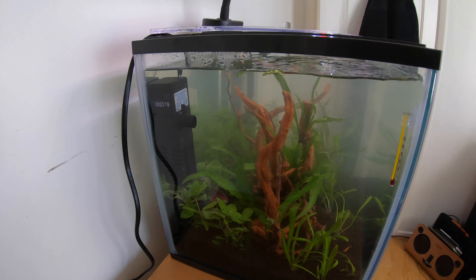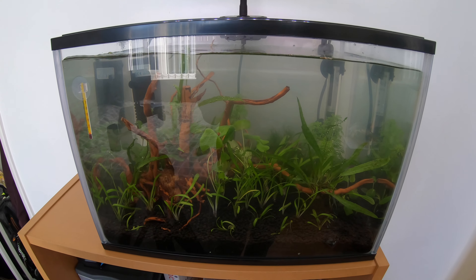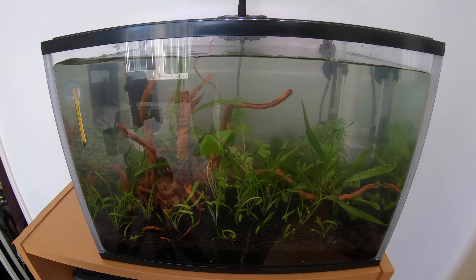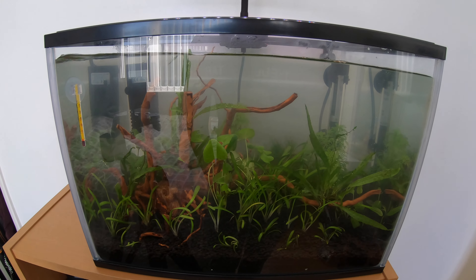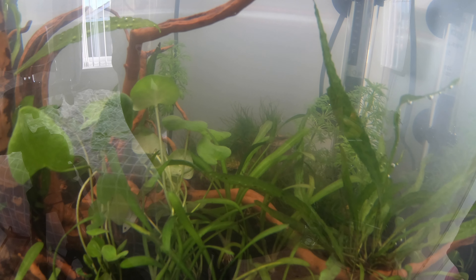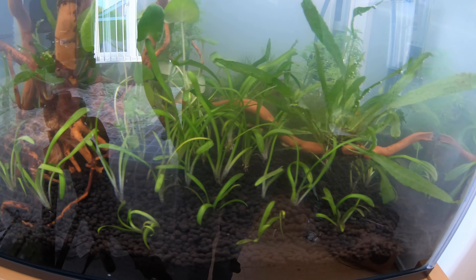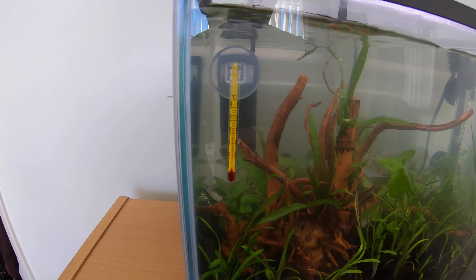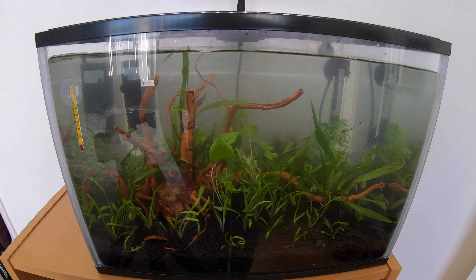I'm really happy with how this tank has turned out - the aquascaping only took about an hour. You can see a lot of plants in the back and the taller plants should grow right up to the top in the next couple of weeks. Let me know what fish I should get - in about five days I'm definitely going to start with endler livebearers, just a male and a few females, because I really like their colors and they won't add much to the biological load. I've never really dabbled in breeding fish much before. Should I get cherry shrimp too? The moss in the back and the cave in the wood would be great for them, and it's a very heavily planted tank with lots of hiding places.